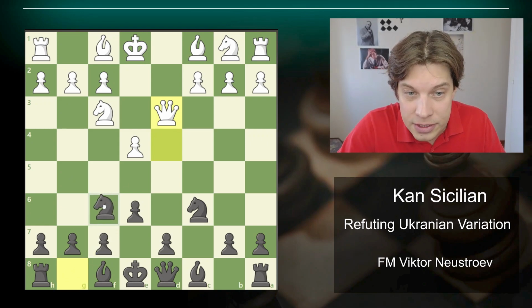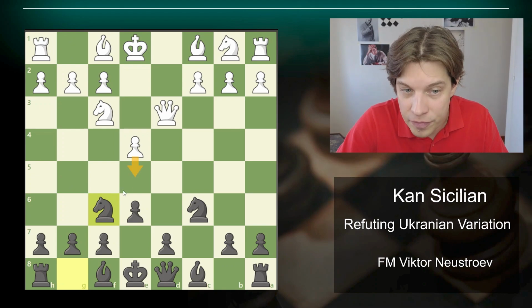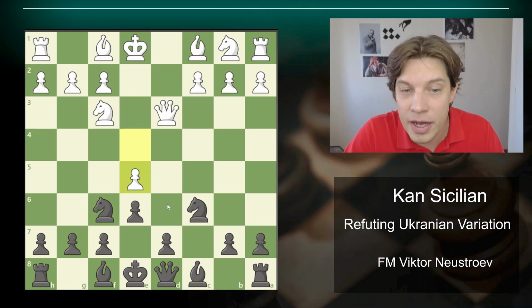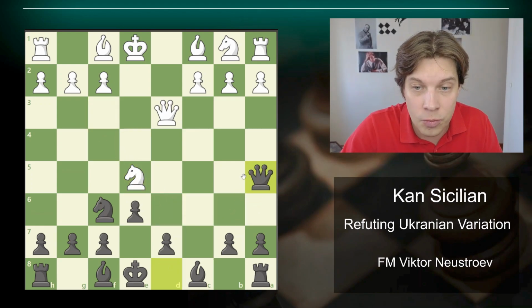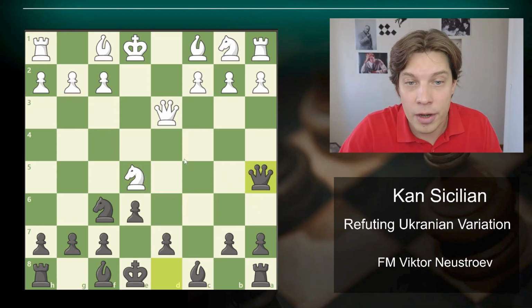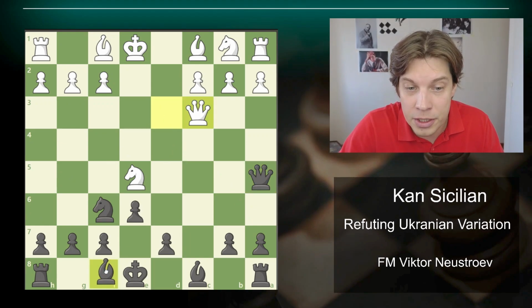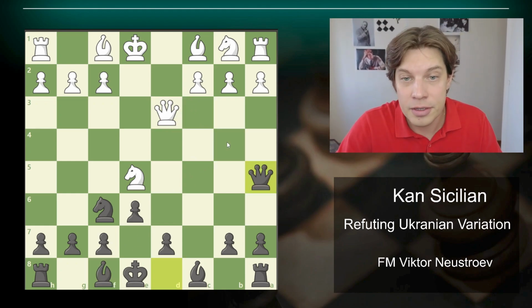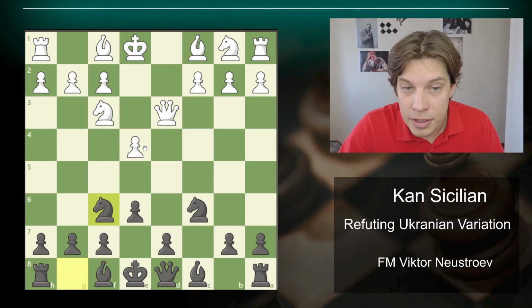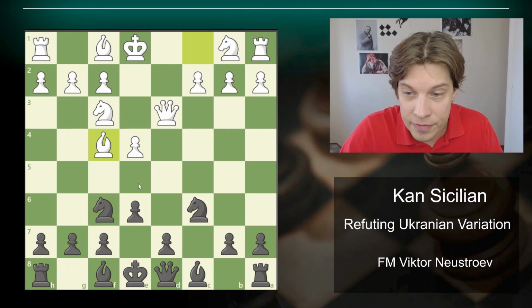Well, knight f6. Because e5, in Kan Sicilian, we are usually afraid of e5 when we play knight f6. This time e5 completely fails. If he plays so, trade and win a knight back. So you are up a pawn. Well, if they decide to save the game, to save the knight, they can even lose the game after bishop b4. So fine, e5 is not playable. They probably have to continue with bishop f4 and e5 later.